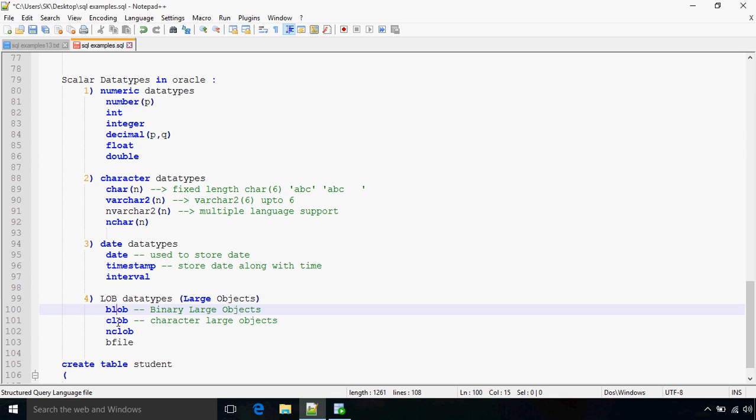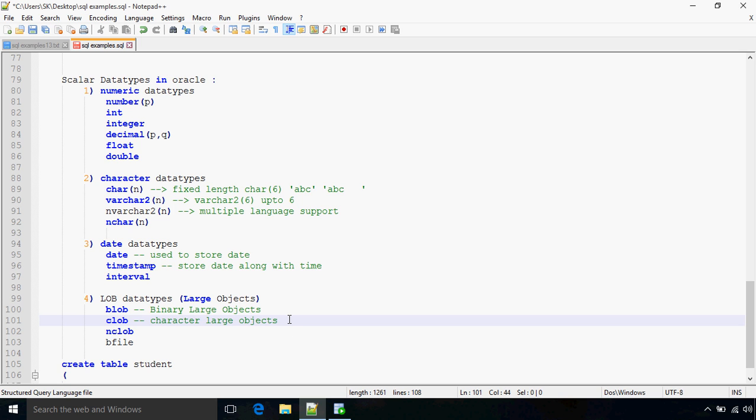BLOB and CLOB are usually used to store files. If you want to store an image file, a song file, or any other document file, then what we can use is the BLOB data type. And if you are going to store text based information, that is a txt file, then we use a CLOB.